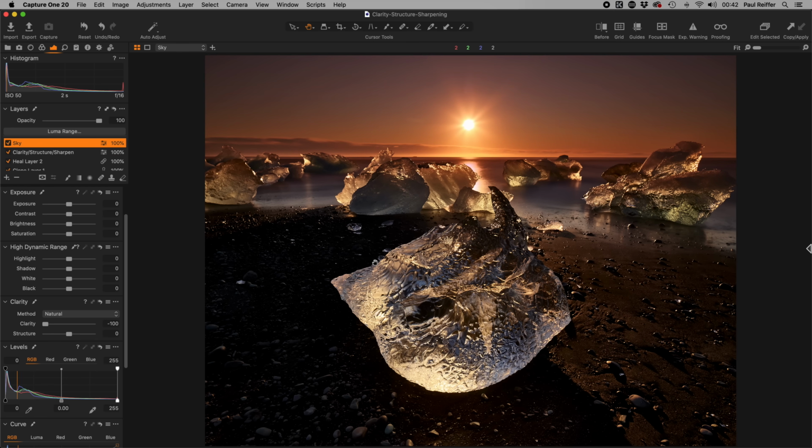Much better. So do you see the difference? In the same way that it can work with skin, it can also work on a landscape shot as well. It smooths out banding, it smooths out noise, it can get rid of unwanted variations in large areas in your shots, and this applies to sky as well as water and so on.